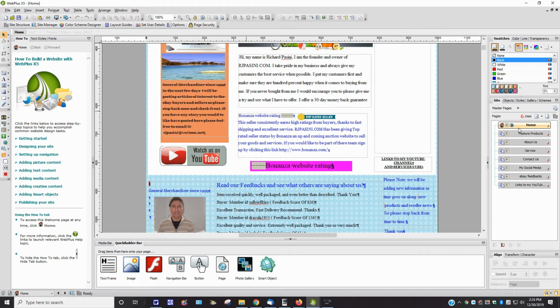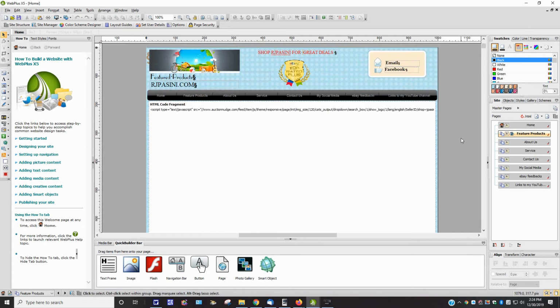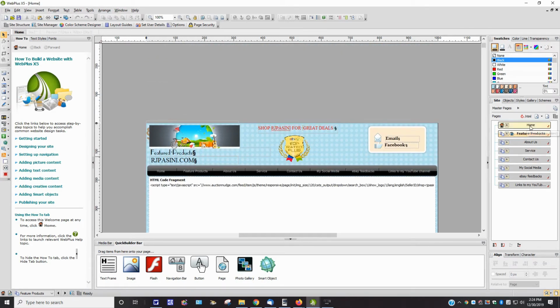Let's go back over here. On the right side is where you've got all your pages. So I'm going to go back to the featured pages. Okay. Now I'm going to show you. You see, it does work that way, because this is the page I just took you to, for featured products. See over here? The reason it's showing up is because it's an HTML code format, and in order for this to be displayed, it's got to be uploaded to the internet. But again, it's pretty cut and dry. It's all cut and paste. It's really simplified to do. Like I said, I like working with it.